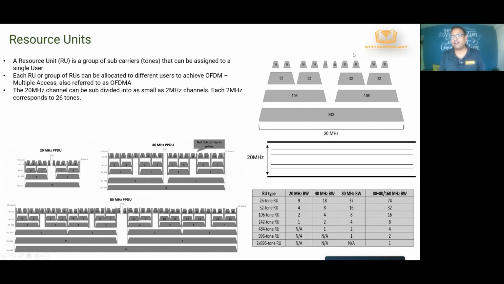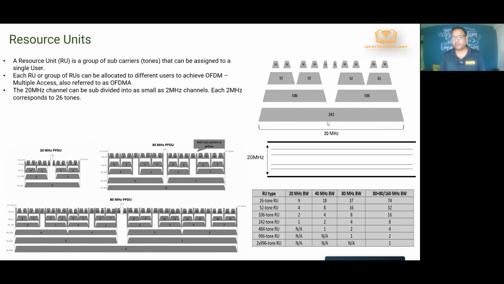So let's assume you have your ultra high definition TV that is transmitting at 8K, and it might decide to say, I want to use the entire 20 megahertz band, so I want all 242 subcarriers or tones for my communication. And in the next transmission opportunity, there might be some lower end devices like your doorbells or your wireless cameras or your Alexa, sending a lesser amount of data. And then they might decide, okay, I don't need all the tones, I'm going to use 26 tones, and I'm going to have 7-8 devices transmit or receive simultaneously. So that flexibility is provided by OFDMA. That's where you get the multiple access from.